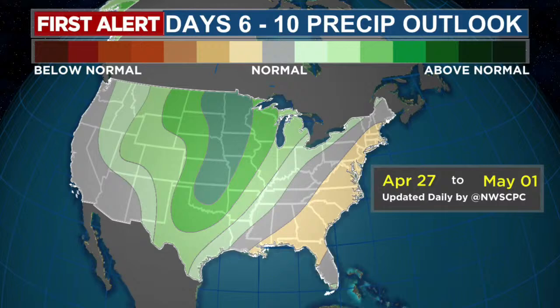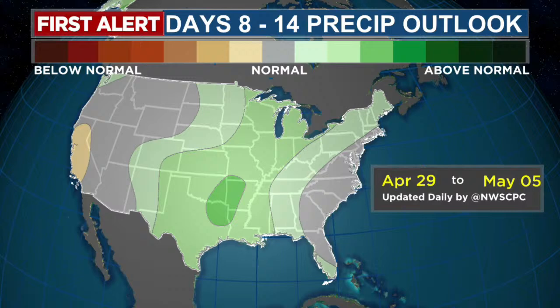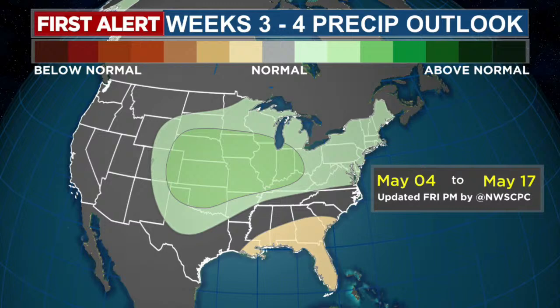Okay, precipitation-wise, here's what the Storm Prediction Center thinks. It thinks that the Fox 19 Now viewing area is right on the border of near normal, that's that gray shade, and the pale yellow, which is a little bit above normal. The 8 to 14-day outlook makes us a little wetter than that. Still nothing excessive, but a little bit more precipitation than normal. And the weeks 3 to 4 outlook says that we get even a little bit wetter. So what that's telling me is that not only are we going to have the chance for some showers and storminess as we head to the beginning of May, but we'll have increasing amounts of activity if this forecast verifies as we head toward the middle of May. So we can look for a fairly active several weeks coming up here in the tri-state.